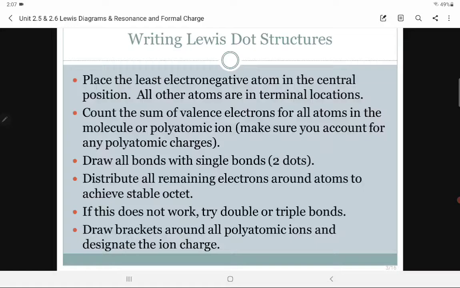But basically we're going to use valence electrons, and we're going to distribute those valence electrons wherever we feel they should belong, so that everything has an outer valence shell that's full. So for hydrogen, that's going to be the duet rule, 2 electrons. For all the other atoms, it's going to be 8 electrons. Okay.